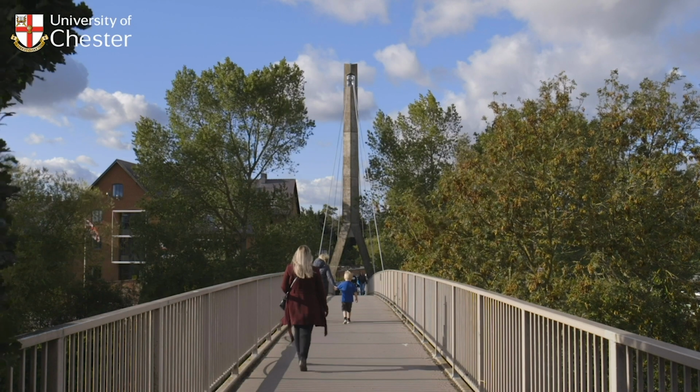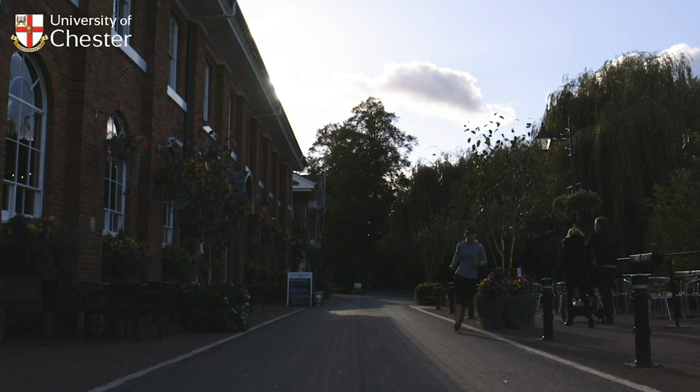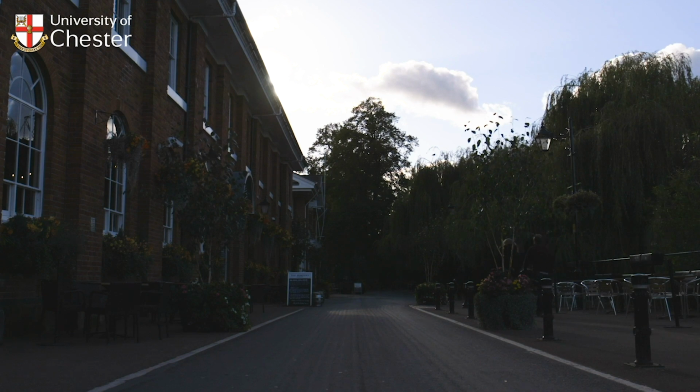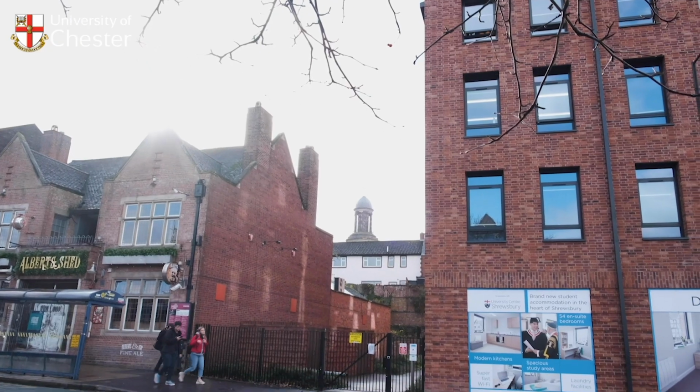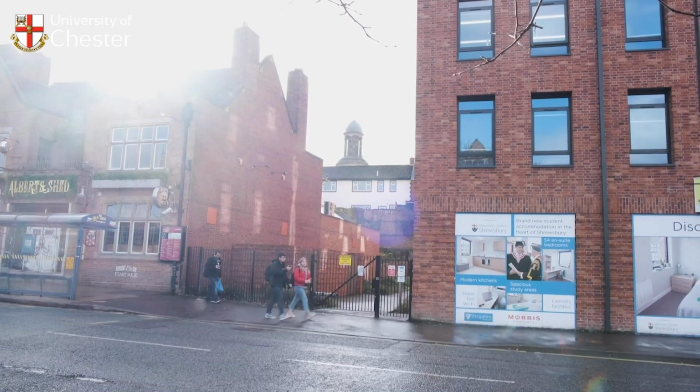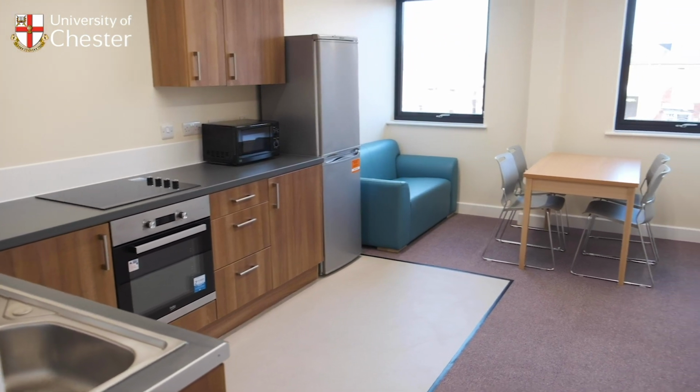At Shrewsbury, our safe and secure halls are just a 5-minute walk from the University Centre Shrewsbury campus and are only a few steps away from local food producers, convenience stores and shopping centres. Mardle House offers self-catered and ensuite residences, and our new purpose-built accommodation, the Tannery, also offers self-catered ensuite rooms. These are single rooms with a shared kitchen with dining and lounge facilities.